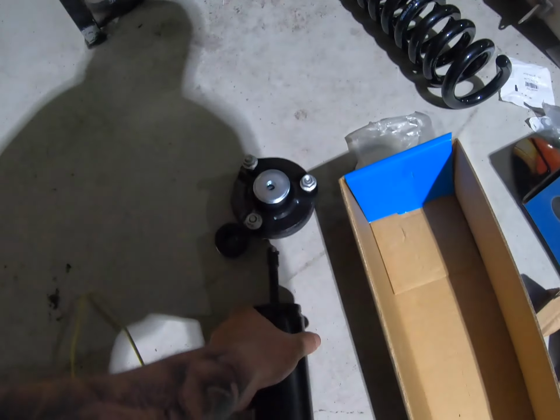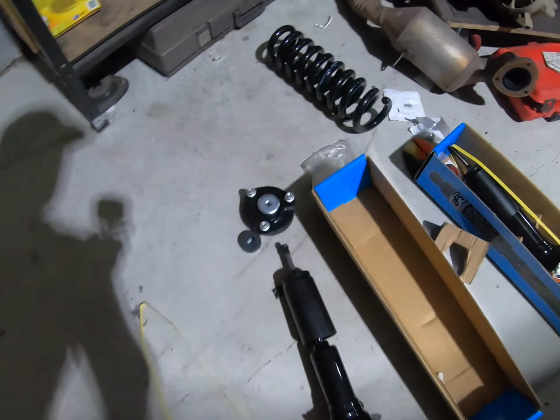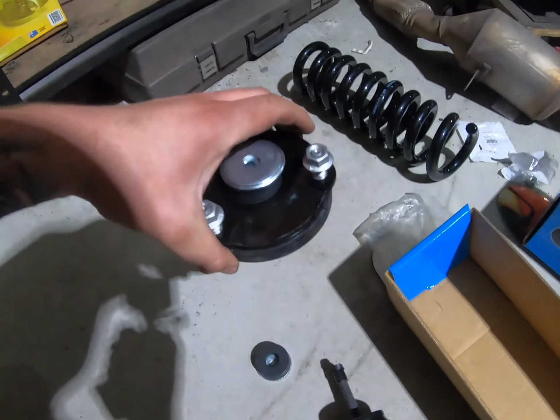And the good thing with these, because they're an upgraded lift, they come with their new strut tops and all their new bushes and everything. So I'll show you how it all goes together.